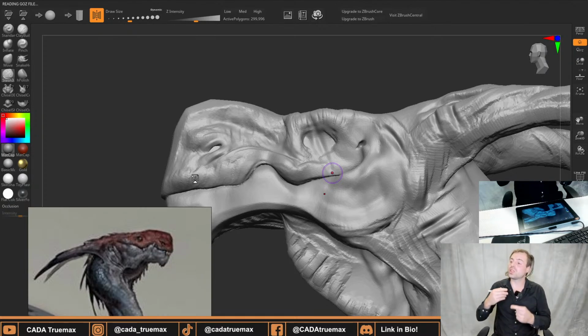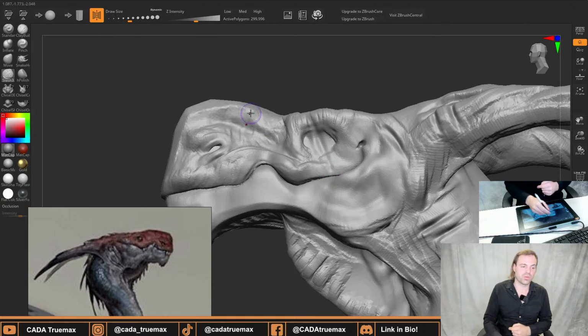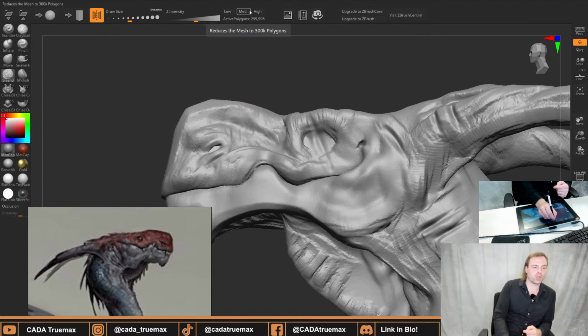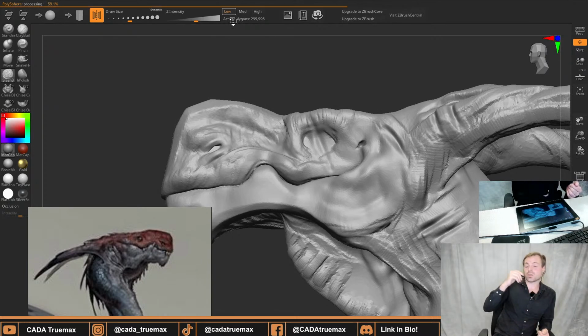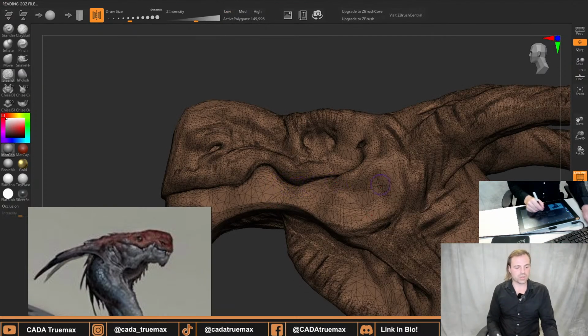We can also do this manually throughout our sculpt. We have these three buttons, low, mid, and high, which will take it down to 150,000 polygons, 300,000 polygons and 500,000 polygons. I'll just do that to mine. It's changing the geometry in here, seeing where I have a lot of detail and where I have little detail.